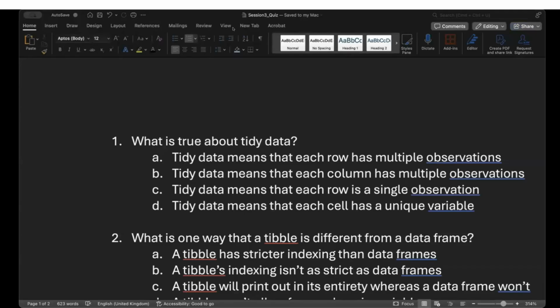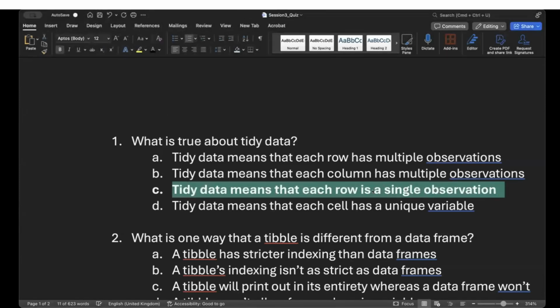We'll wait and see if anyone puts it in the chat. Either Vivi, Frank, Damilola, Henry, Mercy. Is that C? Correct. Frank is correct. So tidy data means that each row is a single observation. Perfect.